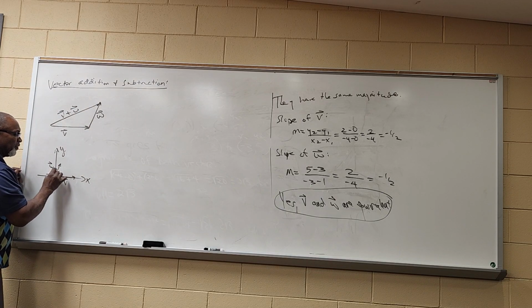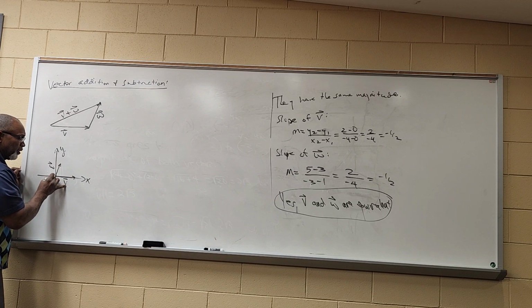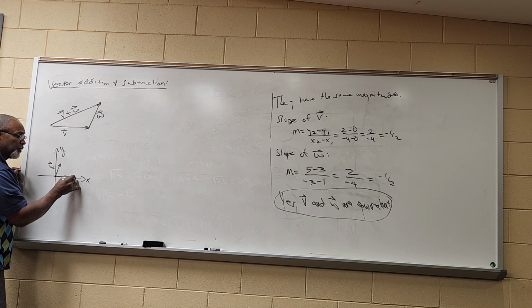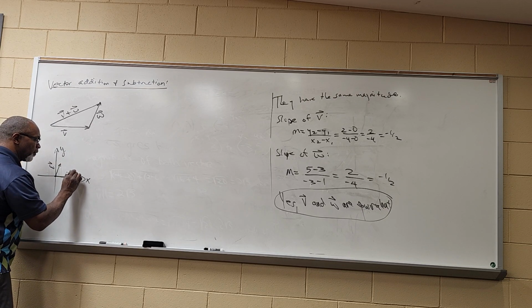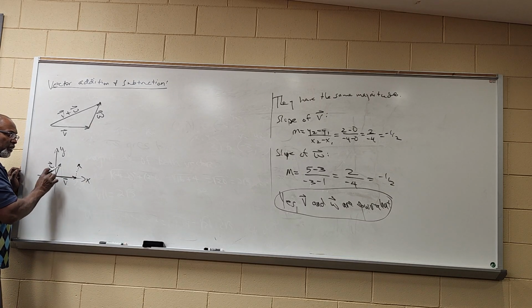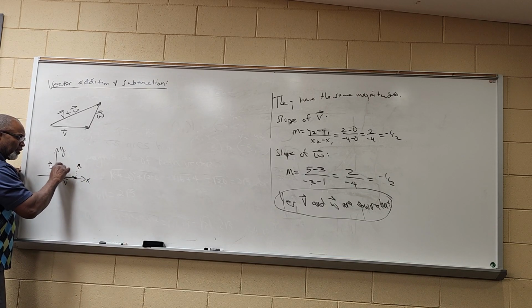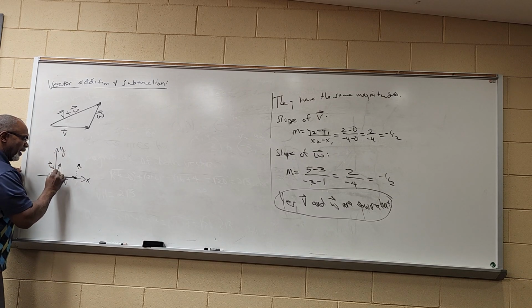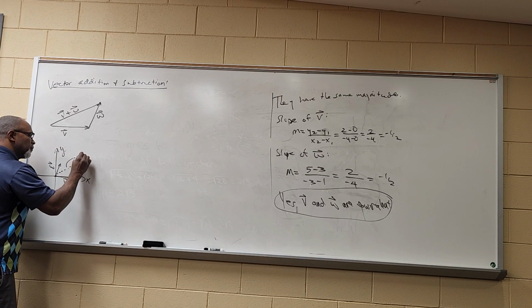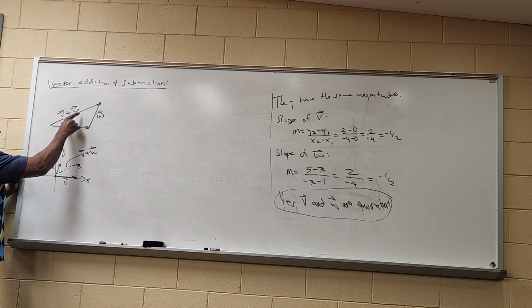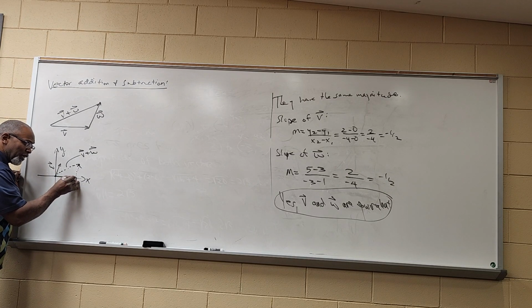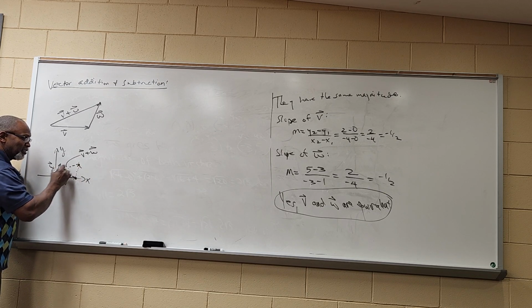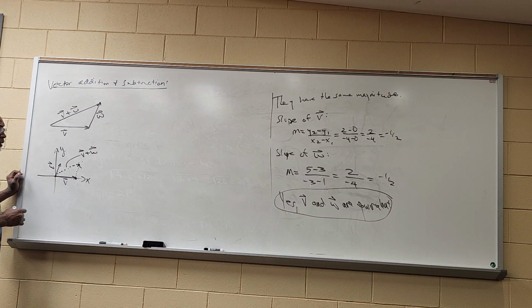Again, V plus W, I can think about this vector like this. I can think about taking vector V and then transposing, so I go from the initial point of V to the terminal point of V, right? And then even though W started from here and went up, I can transpose this vector to here and think about it sitting here. Initial point of W here, and I keep the exact same length, same direction as W, and that's how I get this vector V plus W. So this picture applies because I can think about W as being transposed so that the initial point of W is at the terminal point of vector V, and hence there's that resultant vector V plus W.